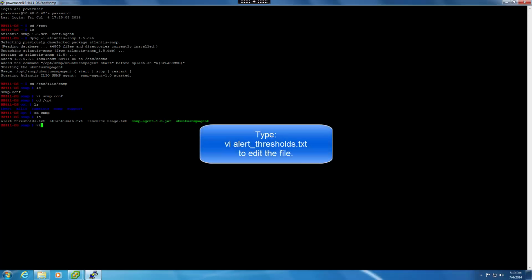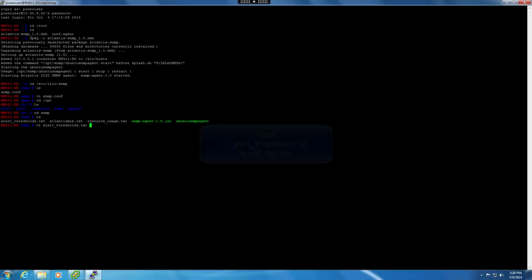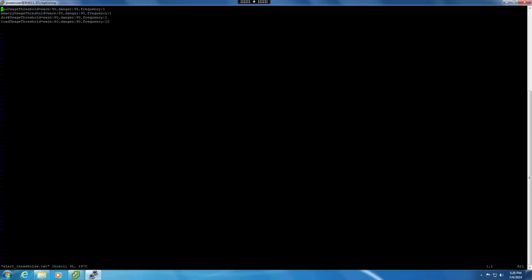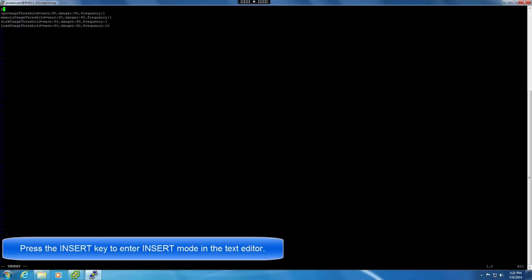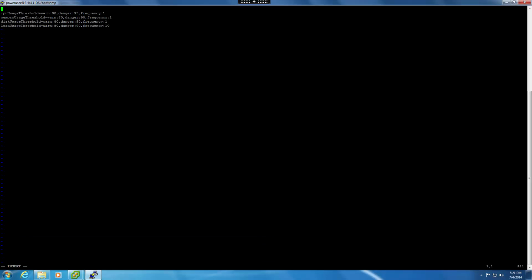The alert_thresholds.txt file can be modified by typing vi alert_thresholds.txt. CPU, memory, disk usage, and load levels are monitored for warning and critical levels at a frequency based in minutes. Traps will be sent to an SNMP manager once the application resource levels are met. For this demo, I'll modify the values to demonstrate the traps sent and received. Press the Insert key to enter insert mode on the text editor.